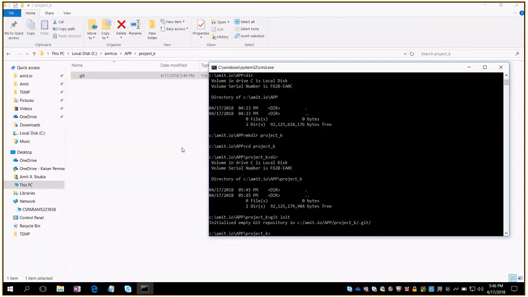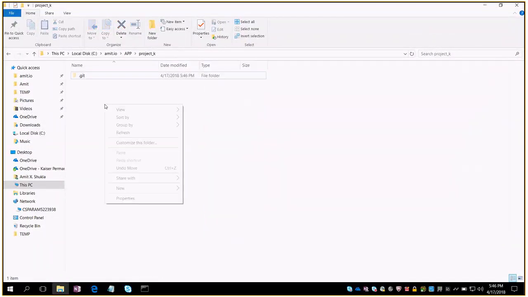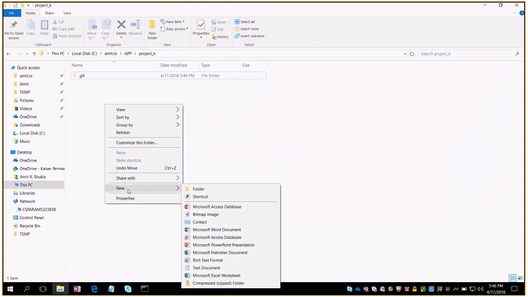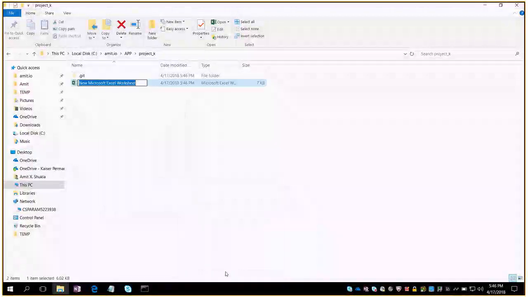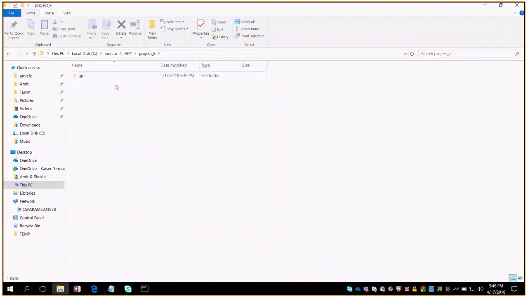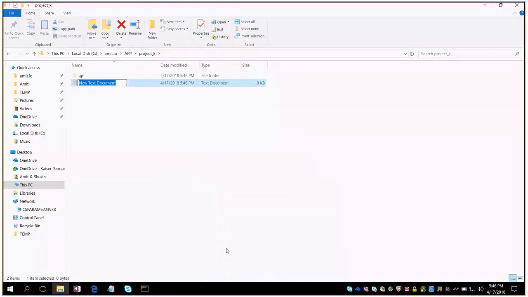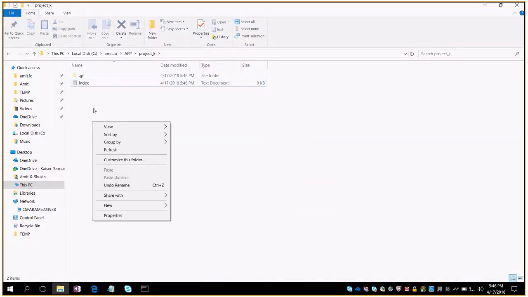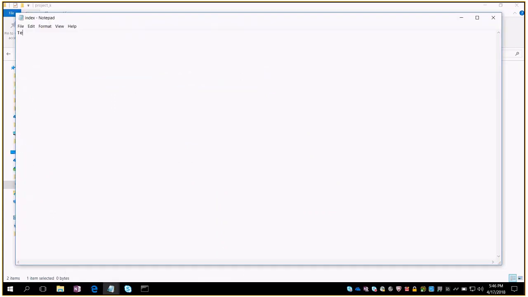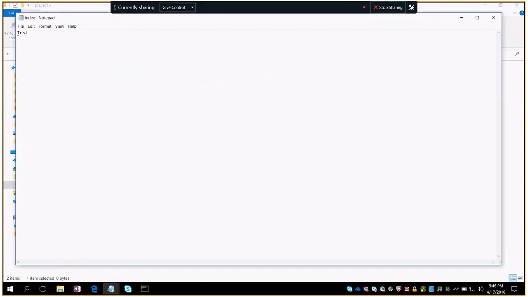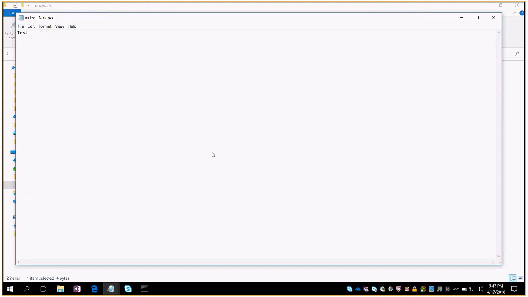Now, I want to show you quickly what happens if I add a file here. So I'm going to copy a text file here, say index.txt file, and I'm going to put test here, save this file, and I'm going to create another HTML file.